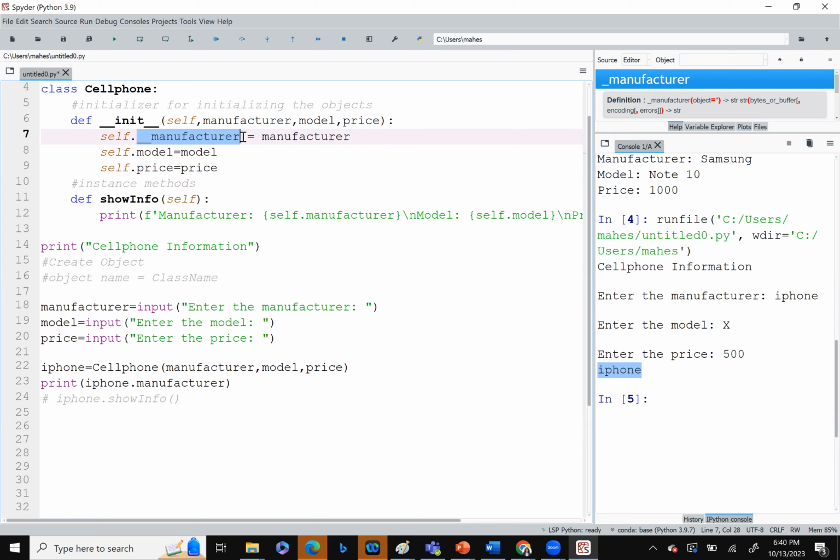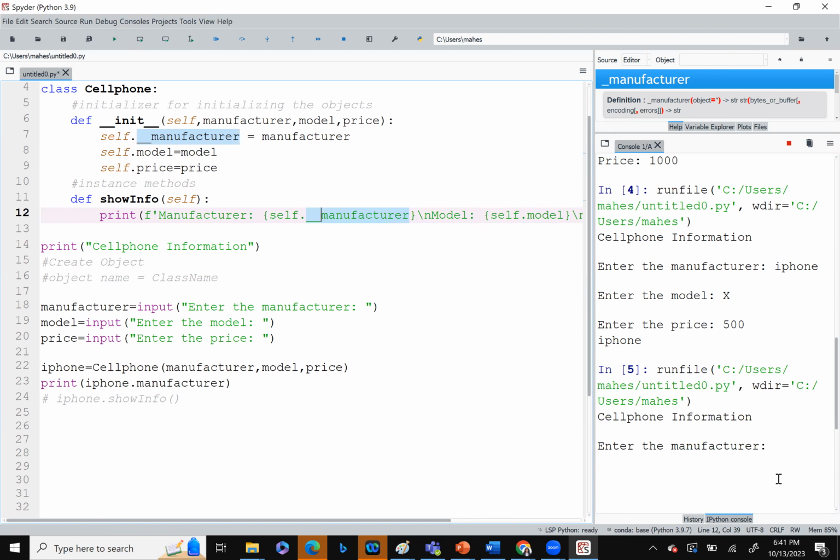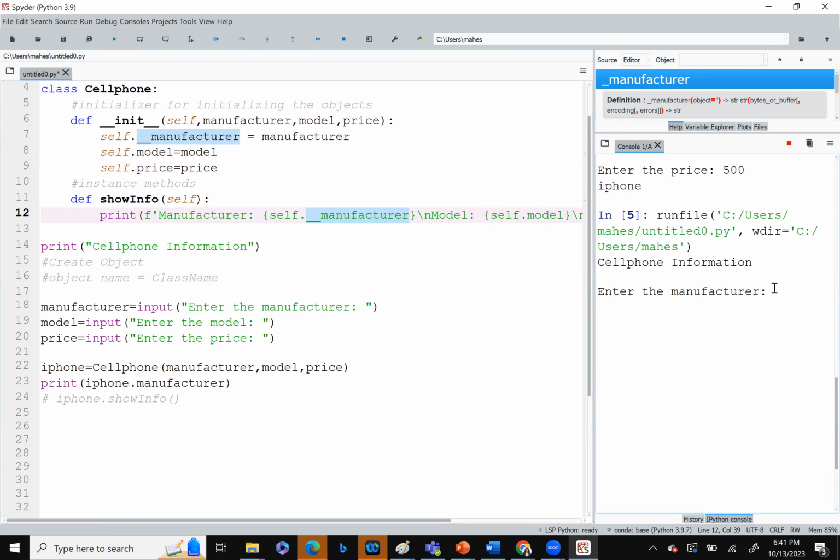Let's see this. When you make it private, here also you'll have to make it private. So to make it private, you use two underscores. Now see, if I write iPhone dot manufacturer, am I able to access it? Let's see. So now again I'll put manufacturer as iPhone and model 10, price 900.